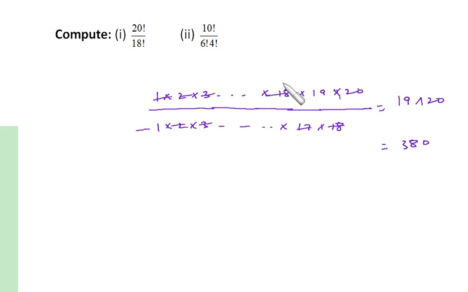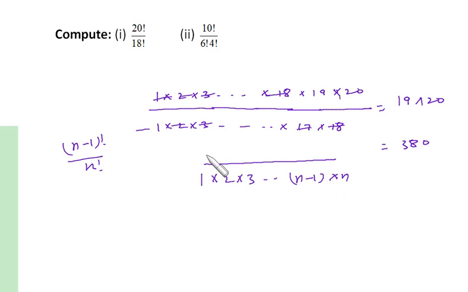So quite a simple problem. So actually, how do we write n factorial by n minus 1 factorial? See, n factorial is the product till n numbers, that is 1 into 2 into 3 till n minus 1 into n. And n minus 1 factorial is what? The product till n minus 1 numbers, right? So all the terms will get cancelled except n, so it's n.